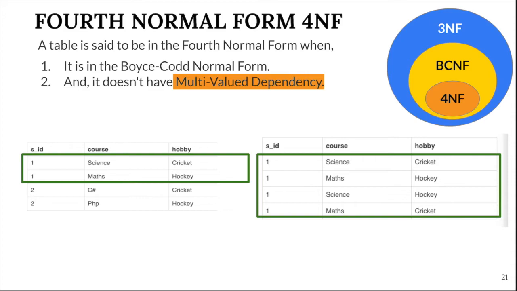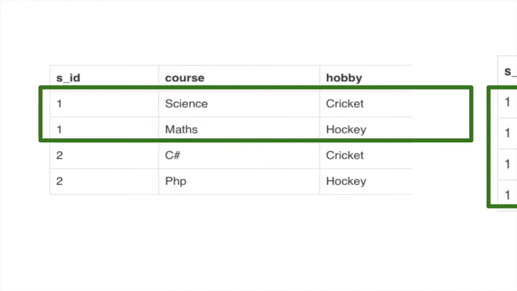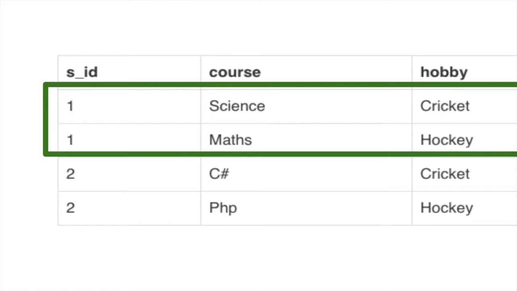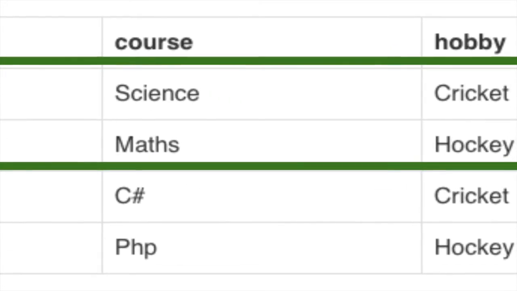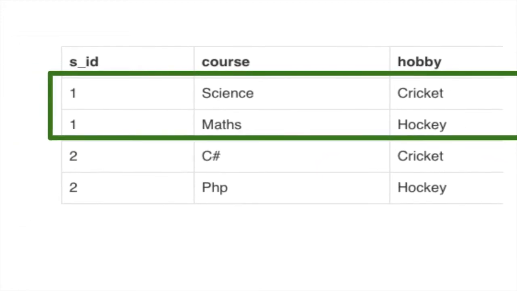So, for example, let's check this table. This table has a functional dependency from course to the S underscore ID. So, course is functionally dependent on the SID. And this is multivalued because for a single value of SID, pwedeng dalawa or more yung pwedeng maging value niya on the beta.